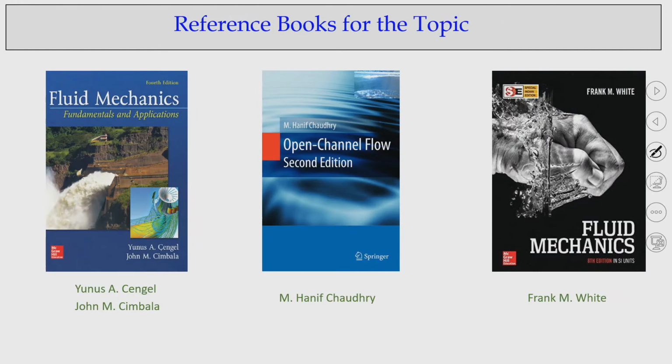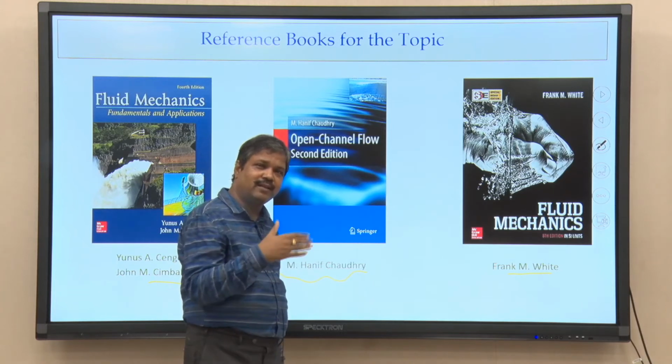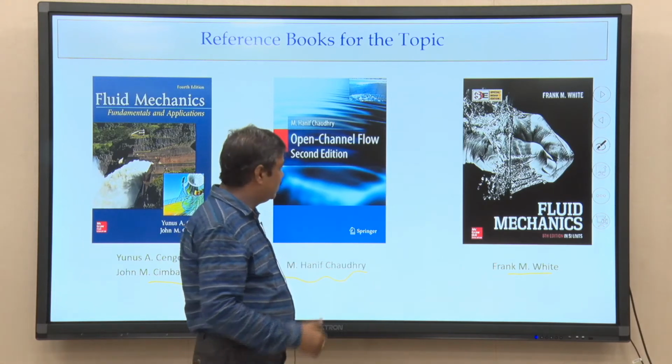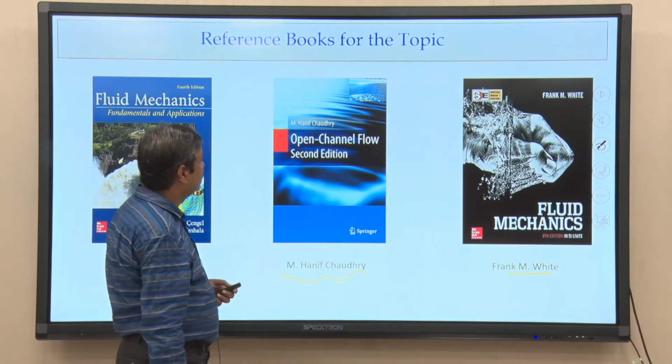I have been following the best book for Open Channel Flow, which is the book by Hanif Chaudhry, but it is a higher level book. I can suggest you read either the F.M. White book or the Subramanya book. Most of the derivations we have taken from the Subramanya book, so we can correlate the discussions if you follow it.